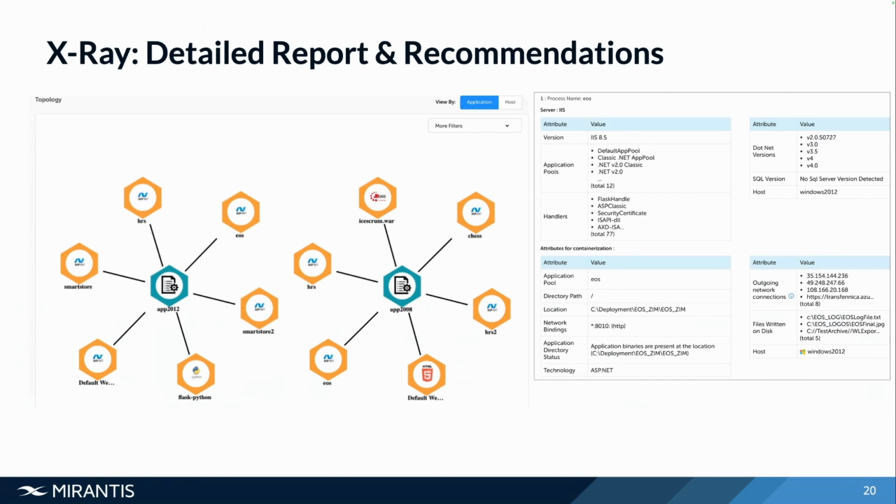Okay. This is an example of a report. This is an example of a report for a .NET application running on Windows. Here you can see the various applications. Well, you have the version of the engine running this application. You have the different libraries used. You have the different paths that have been discovered, the networking dependencies, whether you have a connection with an external database or not. You have a more detailed report per application that we provide, and this is all automated and provided through that report. Okay.